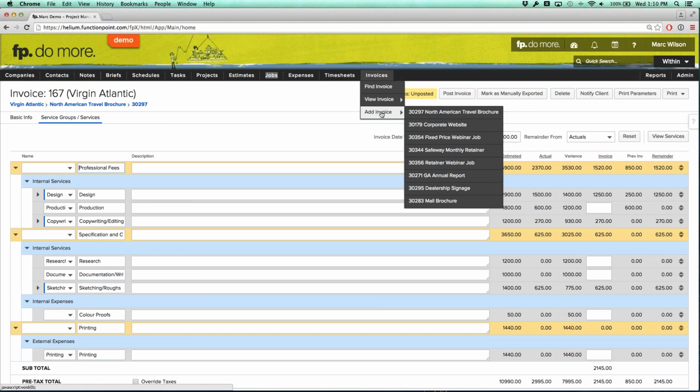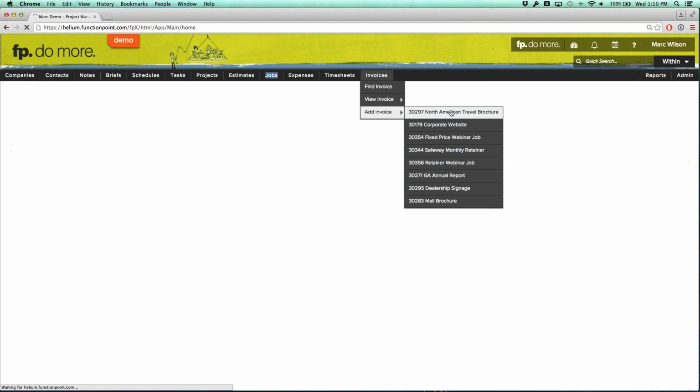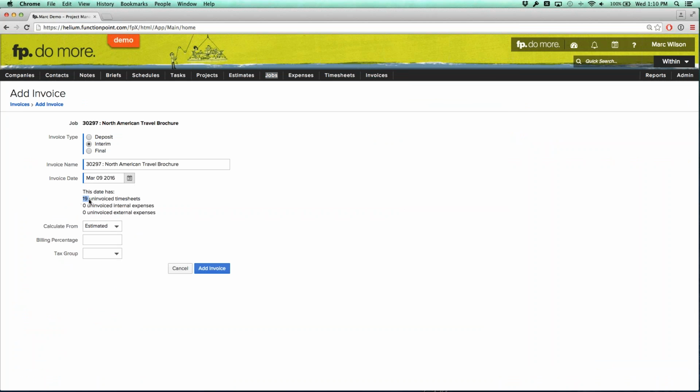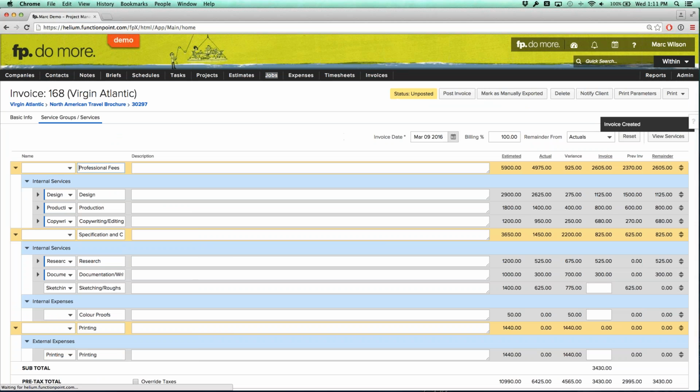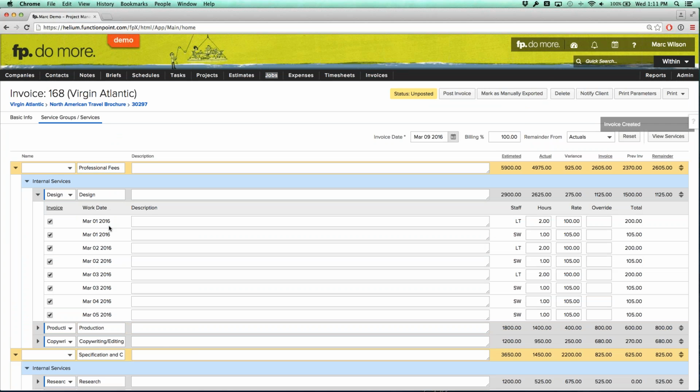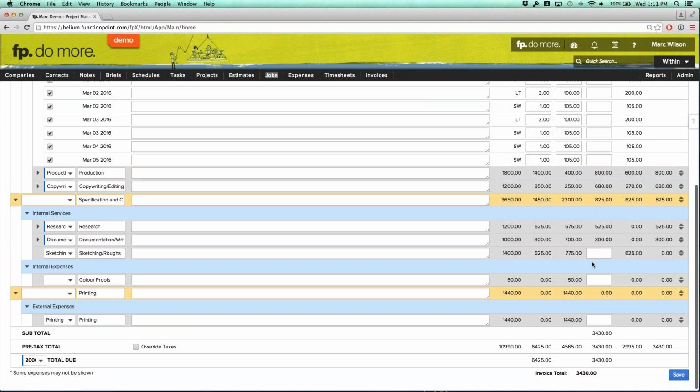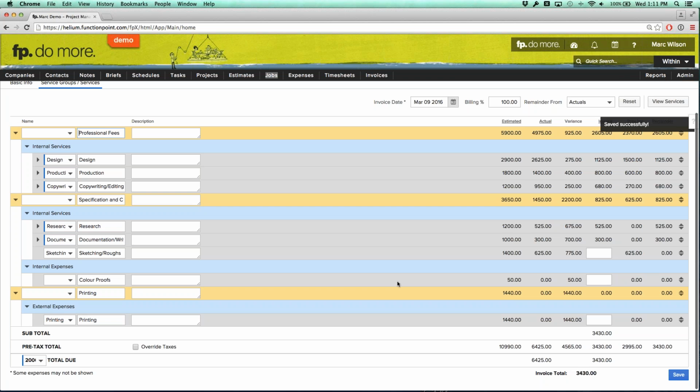When I then go to add an invoice for the same job, notice that I now have 19 uninvoiced timesheets instead of 30, because I just invoiced all the February timesheets. So it's that invoice date that controls the value of the actuals. So I'm not going to invoice my actuals for those 9 days in March, and now notice that I'm seeing my March timesheets, and I have $3,430 worth of invoicing here.